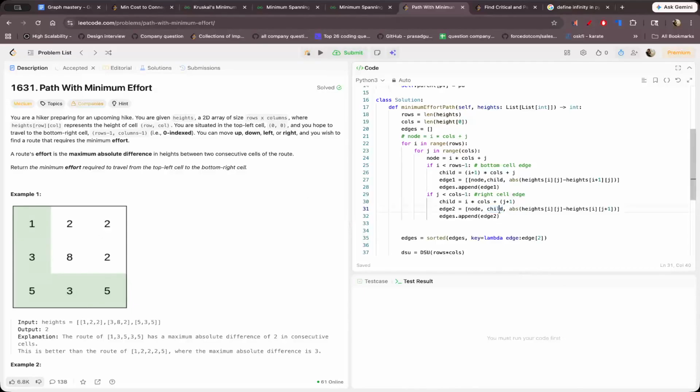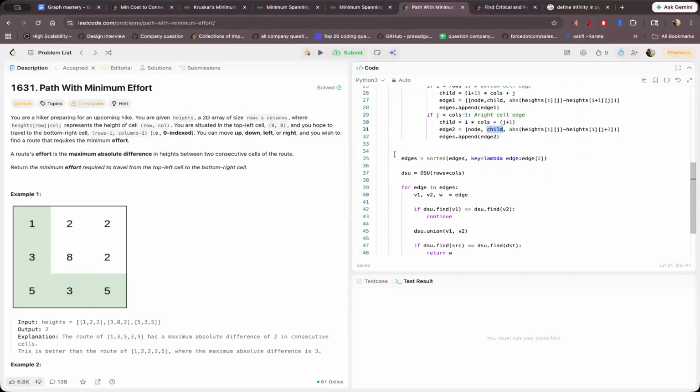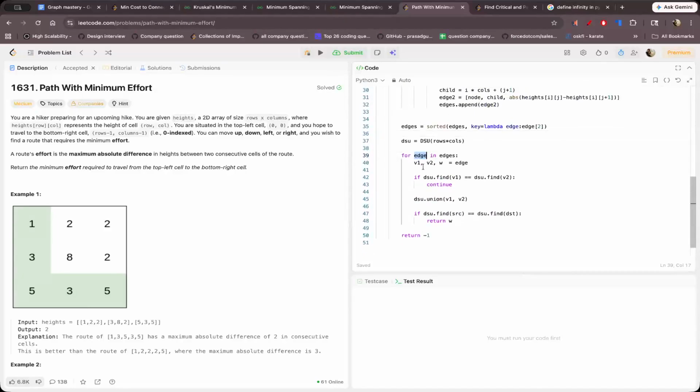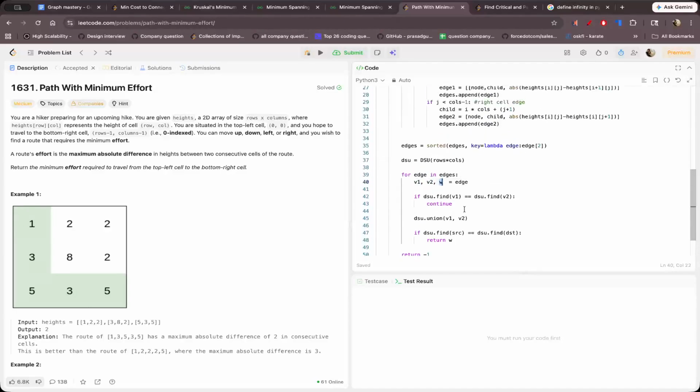So 3 will be here, right, in case of the first cell. That is what we are putting here, right? Now the sorting will be done, and when we get it out, what will we get? We will get two vertices, which is 0 and 3 or 0 and 1, with the weight of that edge, and ultimately it's just the normal algorithm.